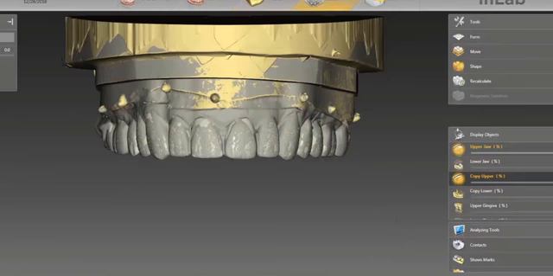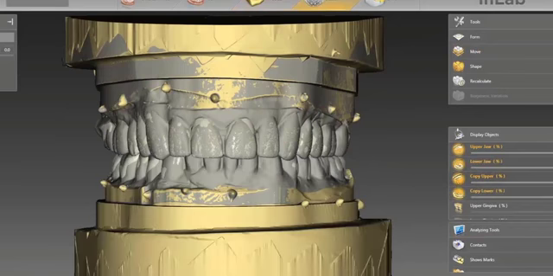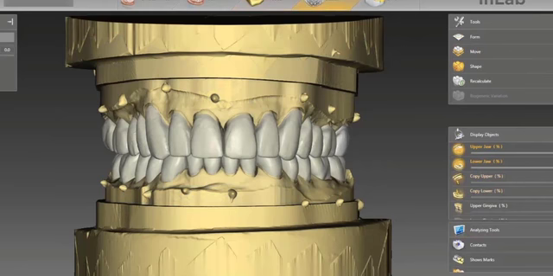Okay. And then we're copying the wax up. So the goal here is to keep everyone in line with where we're headed. I don't want one technician in my team to take the case somewhere that it doesn't belong. We all know the patients living with these temps, they love their temps. Our goal now is to design the final restorations so they fit within the contours of what the patient's functioning with.